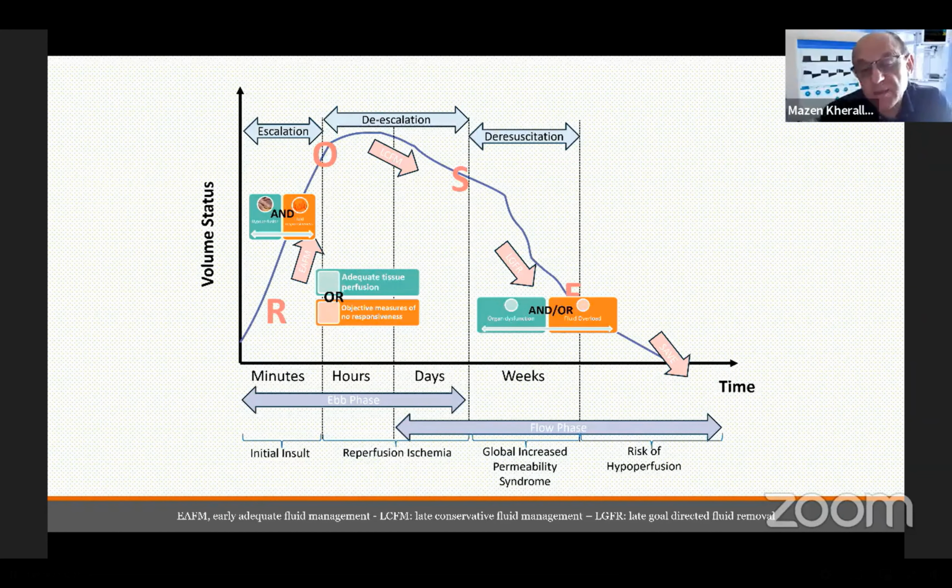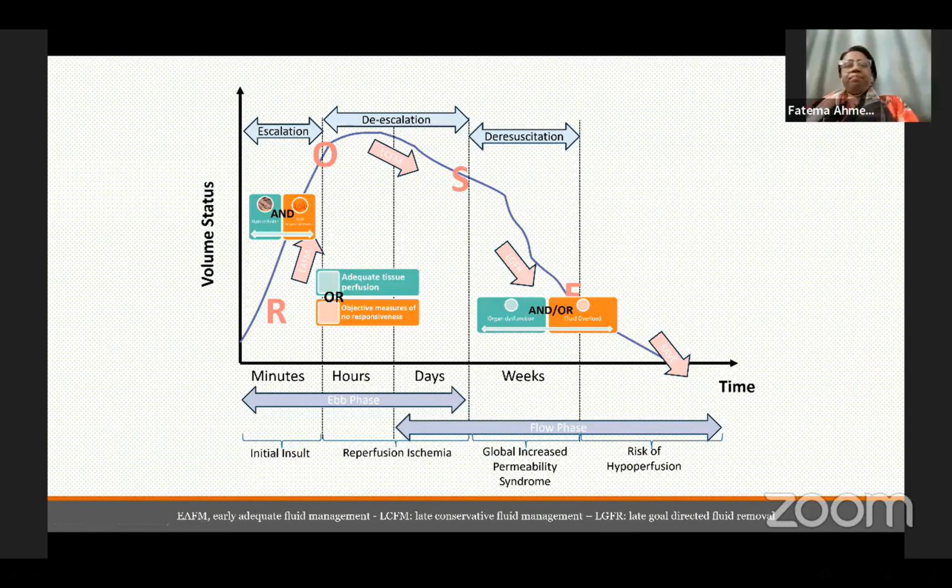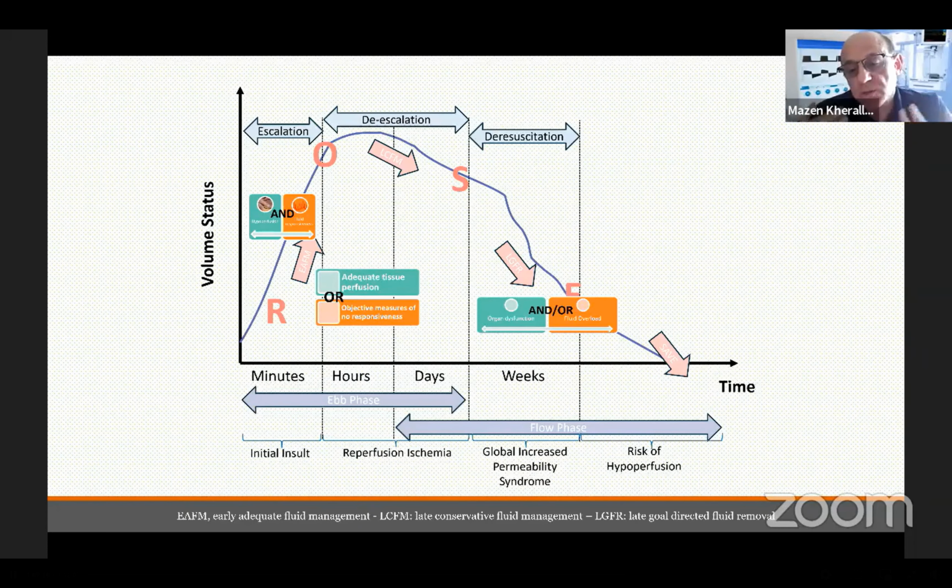Thank you very much for your comments. Indeed, very true, it should be an individualized approach. I want to mention one more thing here. The fact that we have fluid responsiveness in a patient doesn't mean that we're going to improve tissue oxygenation. We may have signs of hypoperfusion, and we show that on the parameters from the different machines that we utilize, so the patient may benefit from the fluid. But if we give that patient fluid, it doesn't mean we're going to improve tissue oxygenation, because we're dealing with septic patients. They may have tissue injury already because of the cytokines and the mediators that are released, because of the hypoperfusion. Thank you.